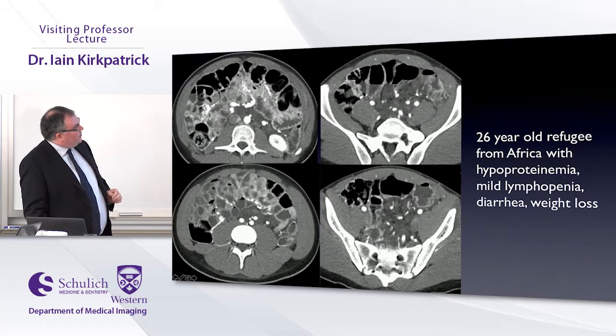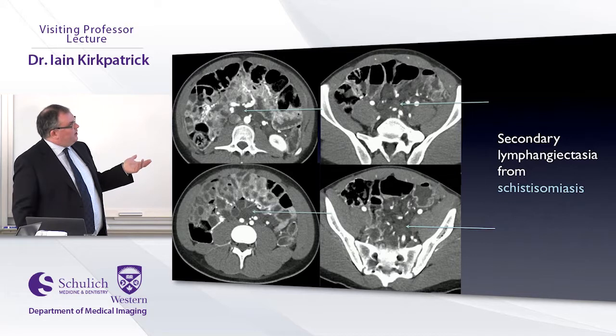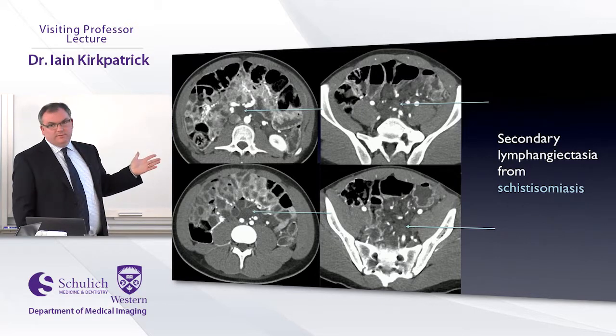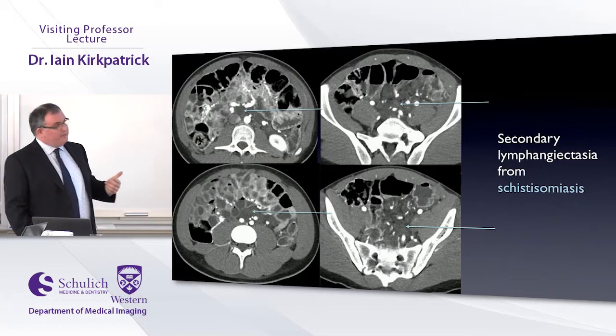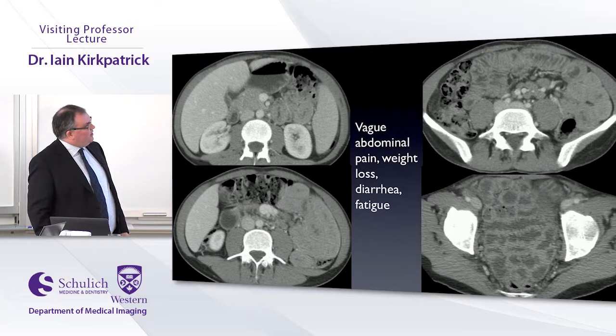And I thought about this for a while, wondering, gee, that's pretty profound. It's probably lymphatic. I wonder what's going on here. And then it clicked that he's from Africa. I wonder if it could be schistosomiasis. And he had a number of biopsies actually from various body parts, and he was absolutely riddled with schistosomiasis. It's not something I typically see in my practice, but that's the patient population. But it was the lymphatic dilatation and the history from Africa that sort of made me think about it. Clearly not something you're going to see every day, though.